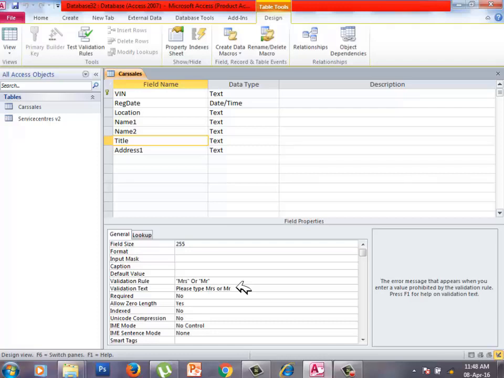Before that, if the examiner says restrict the following field in the following table so that it will not allow anything else to be entered apart from Mr and Mrs, this means validation. Wherever the word restrict comes, wherever the word validate comes, this means you have to use validation. And one more thing, the examiner will talk about a message. In case of a wrong query, do you get a message box, an alert? No. You will simply get a wrong result, either a wrong result or no result. You will never get a message box. In case of validation, if you enter a wrong record, you get a message box telling you you're entering something wrong.